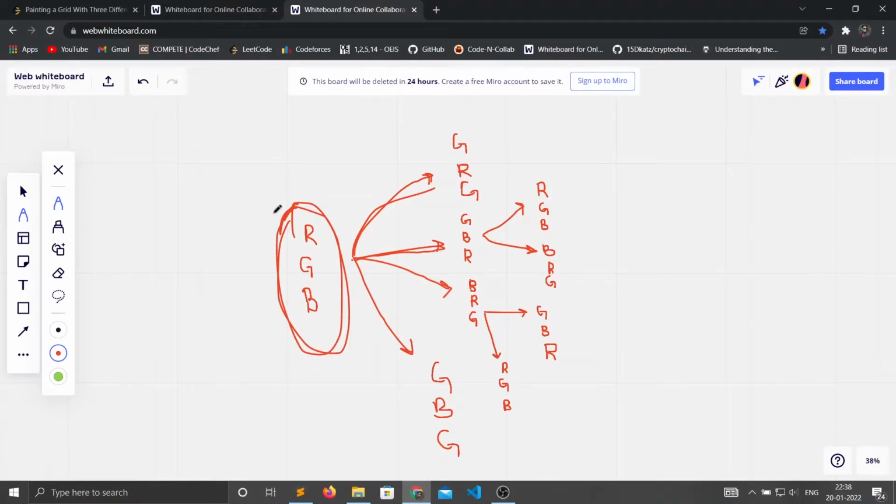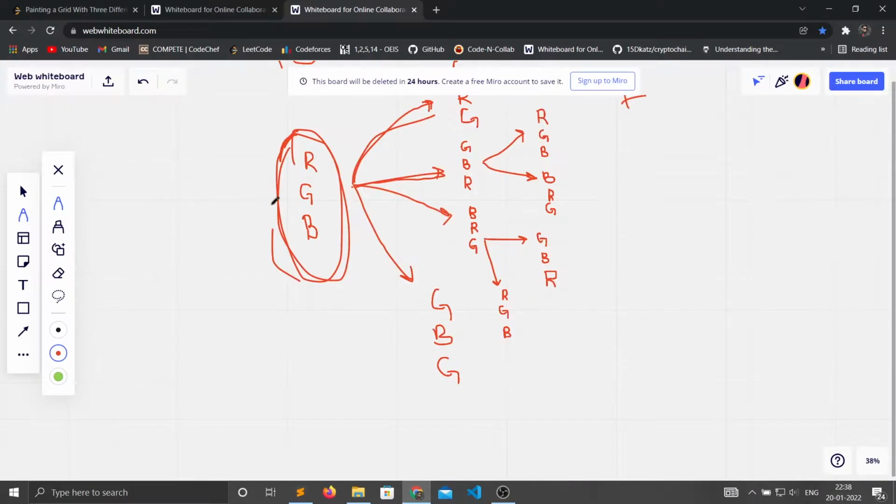So now the only thing we have to do is make a valid graph and count how many paths there are for a combination. And we can do this for all combinations. Like if I put this in our root node, count all the paths, and add these numbers of paths to those from another root. So let's say the total number of paths for RGB as root comes to be n.